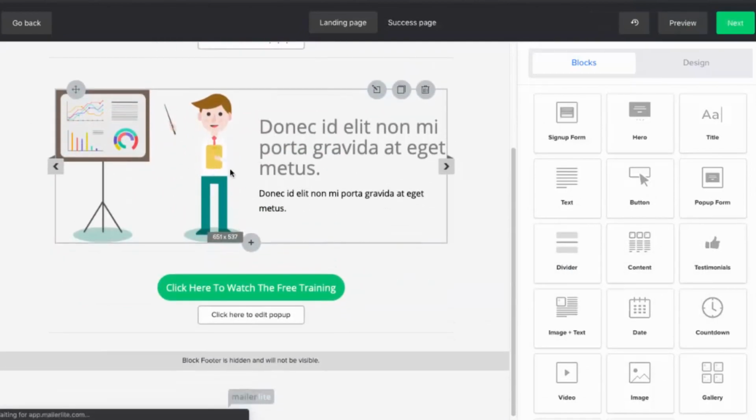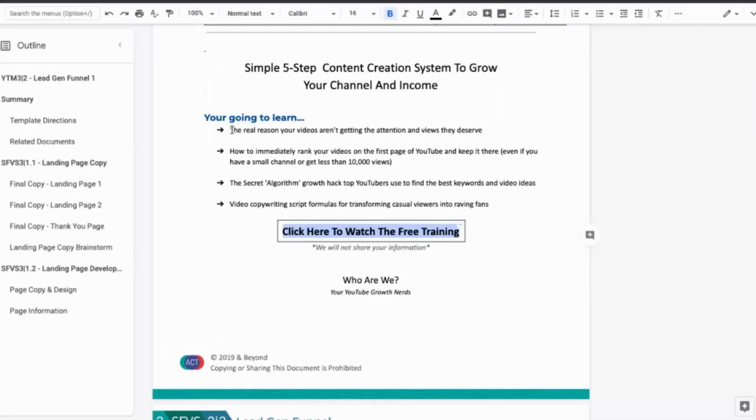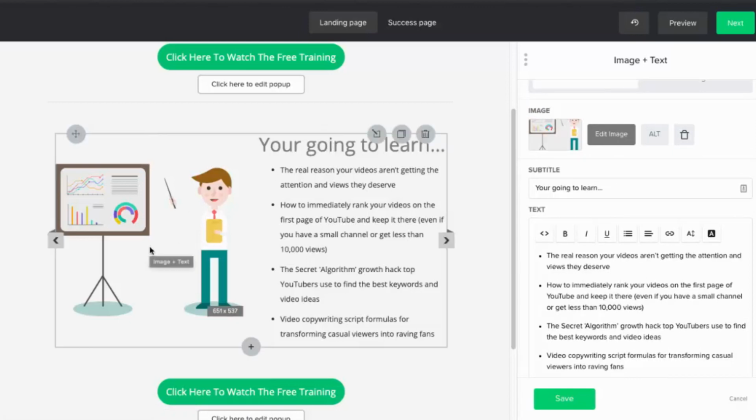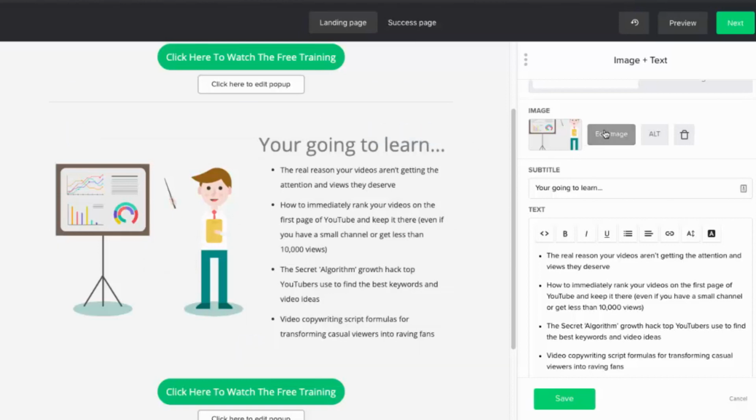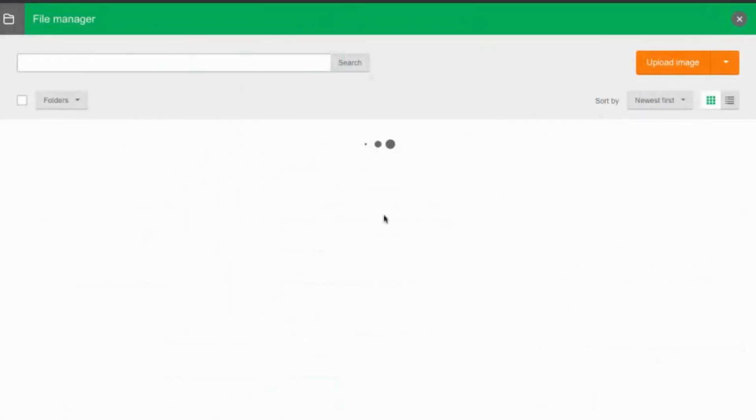Now for this main place, this is where I recommend having some sort of image of whatever you're offering to get people onto your email list, and then a couple of bullet points. So I already have my bullet points written, so I'll just go ahead and copy them over. And now that I have my bullet points in and I've given it a quick title, it's time to swap out this image for one that is actually relevant to the offer being made. So I'll go ahead and click on Edit Image. So I'll go ahead and delete the image and then go ahead and upload my own.